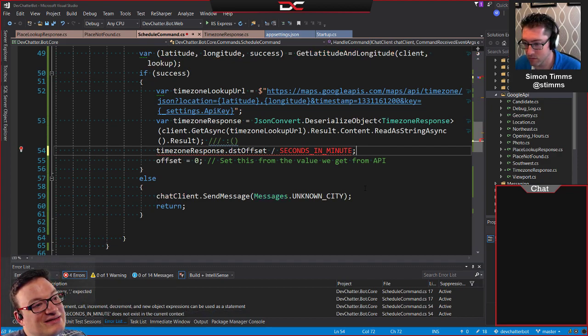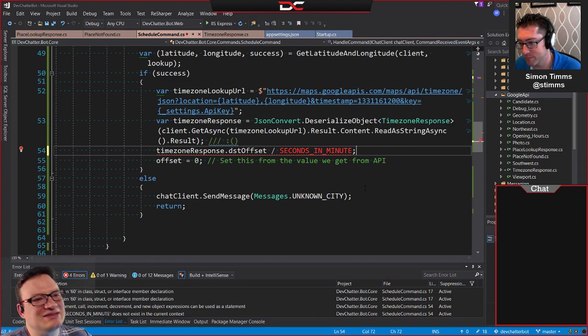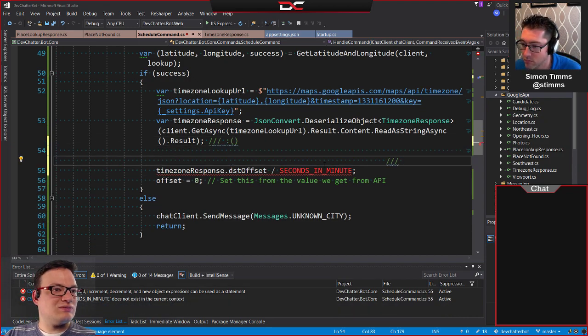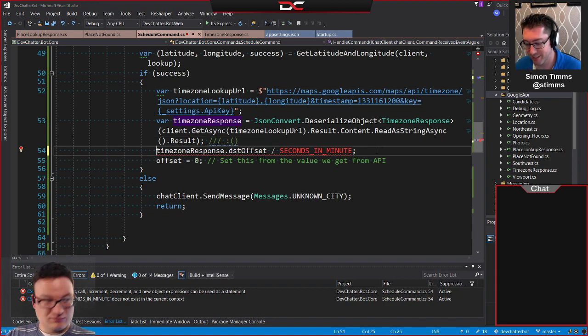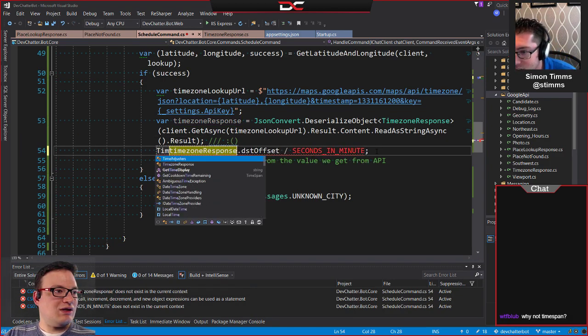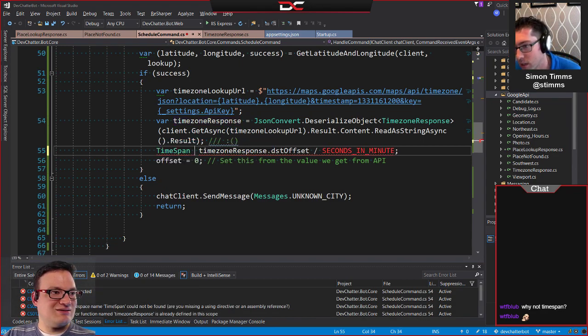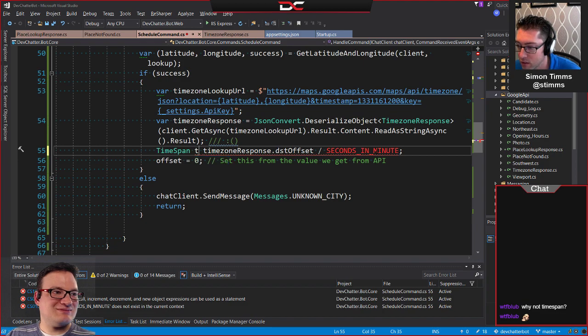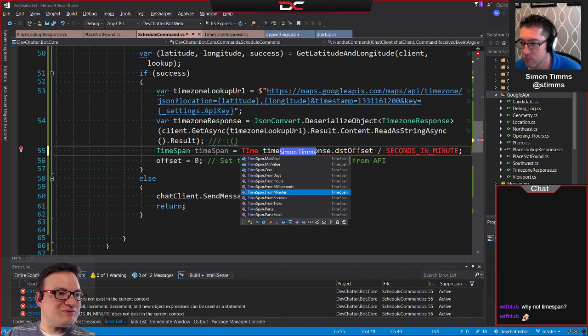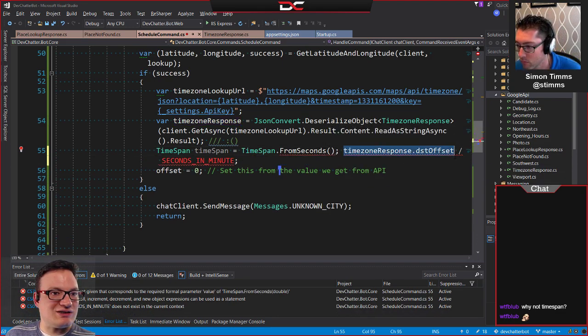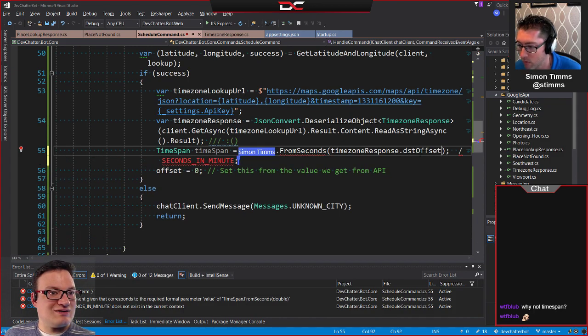Seconds in a minute. I already mean hour there. Why don't we just use what is this? Why don't we just, hang on. Well, it's alright. What do you got? You got some cool way of doing that? Time span. Ooh, that's cool. Yeah, I like that. From seconds? Yeah, equals time span from seconds. And then we'll just take this and put it in here. Yeah, it's good. I can get rid of all that.